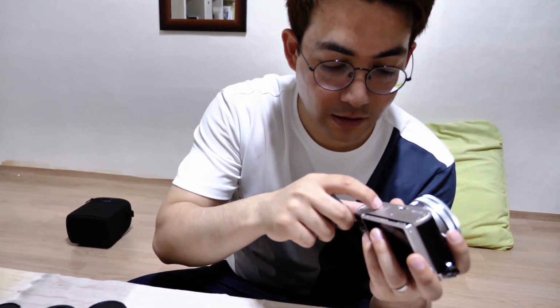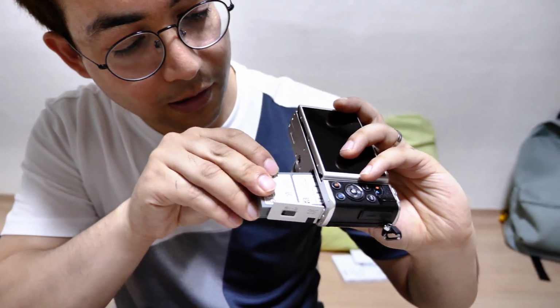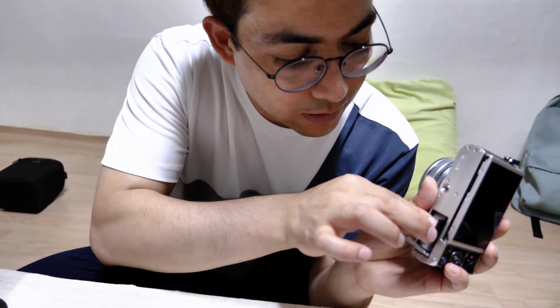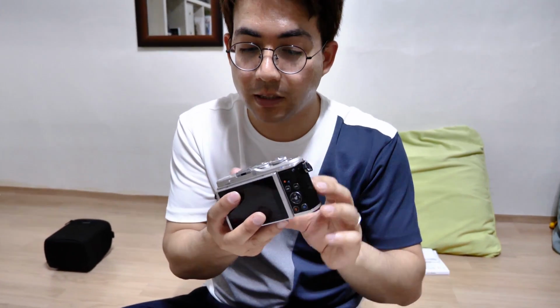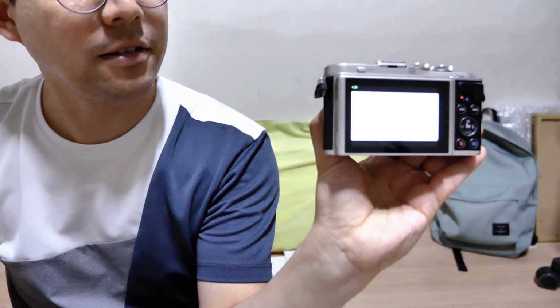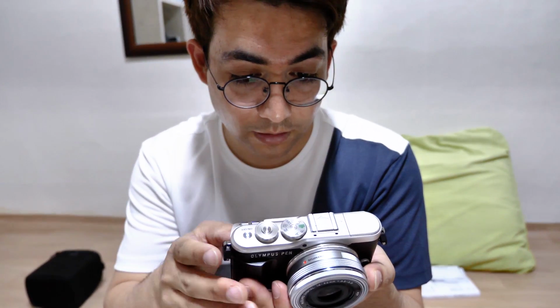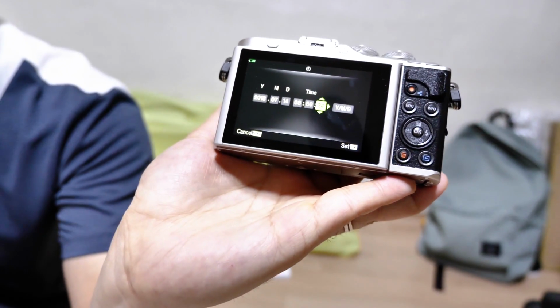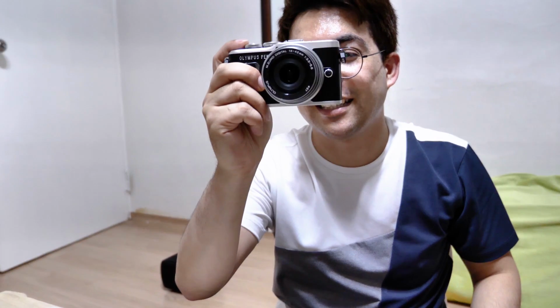Now we need to put the battery, maybe it's here. Okay, battery in, then we have got a 32 GB memory card. Okay, memory card goes this way. Let's check if this thing has battery or not. Come on. Oh yeah, it has. Now, please select your language. Korean. No. English. I'll choose English. Okay. Time has been set. Oh yes, I did it.